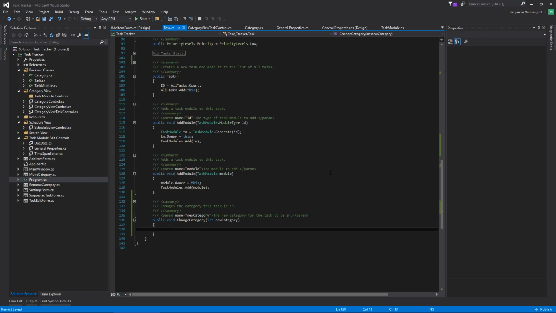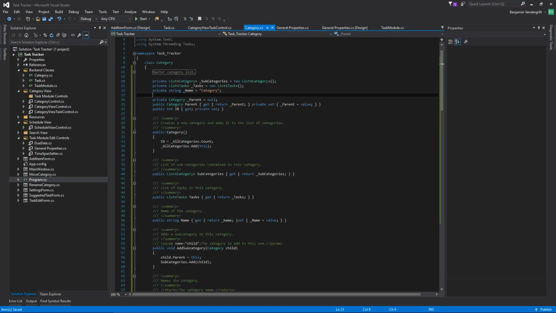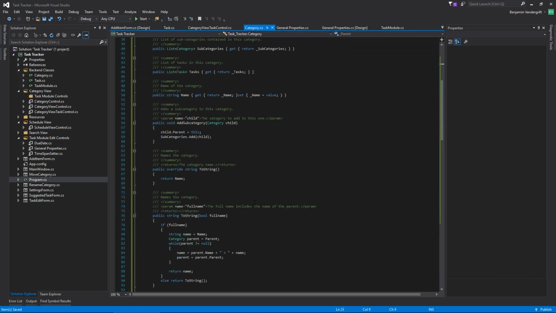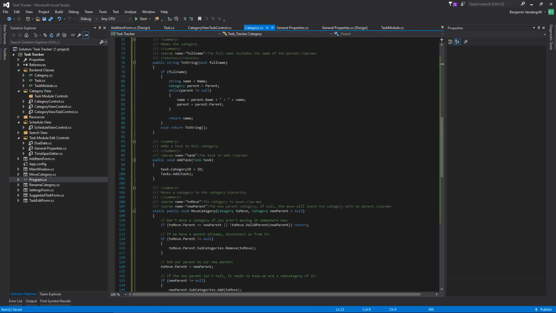So what needs to happen right here is this needs to go category dot all categories category ID dot tasks dot move. Is this a bad idea? I need to go look at the category add task to see if removing a task like that is a bad idea.